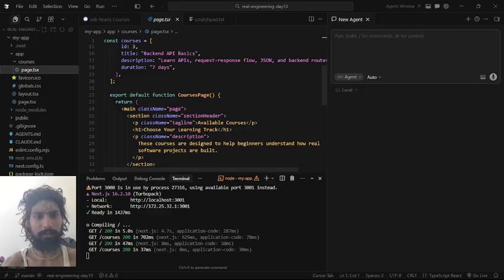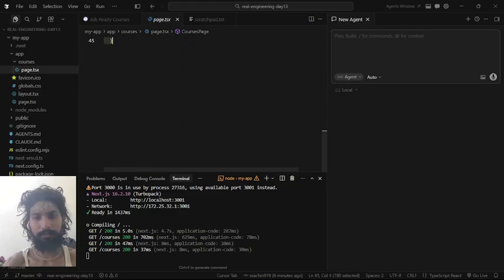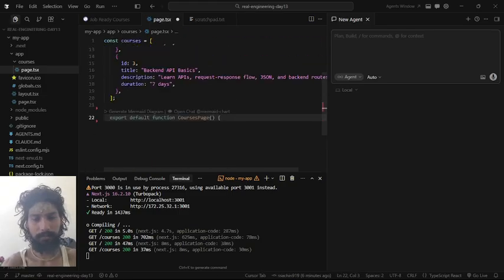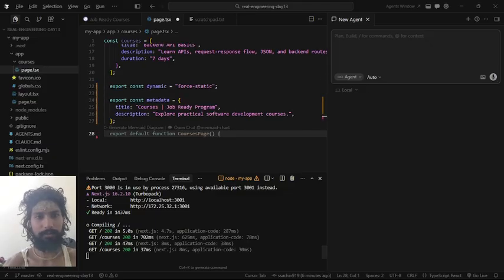So I will write, then I will write the metadata, then the function.